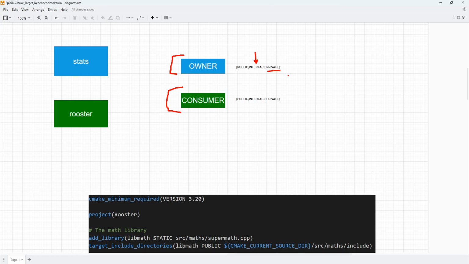If you are a consumer, you can say, I am going to get everything I can from upstream, but I am also going to be passing this down the dependency hierarchy. Sorry, it's not inheritance. When you are saying interface, you will say, I will get things upstream. I won't be able to use them myself. I will pass them down. When you are private, you say, I am going to get everything I can from upstream, but people downstream won't be able to use that. This is really one way to think about it.